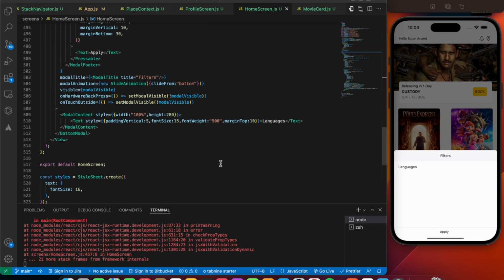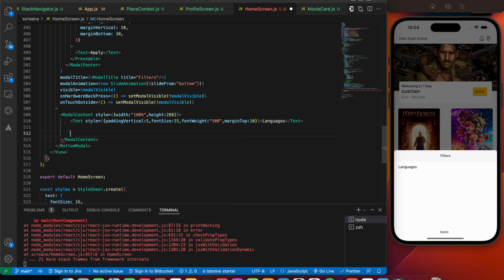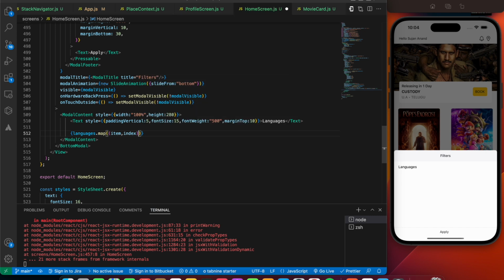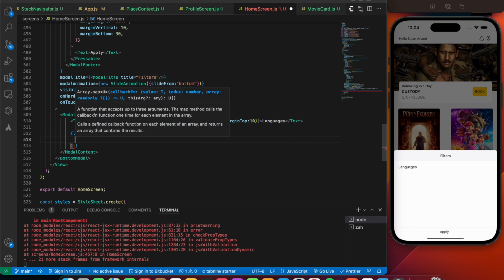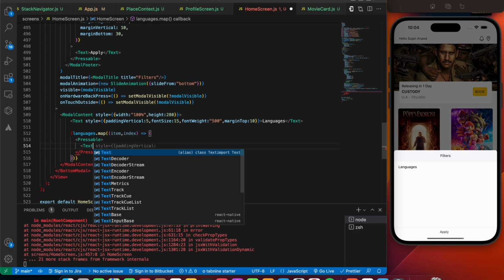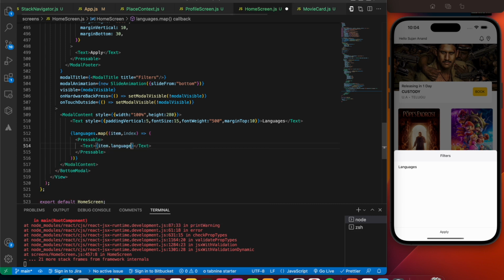So inside over here, after the text, I'm going to say pressable, or I'm just going to map over it. I'm just going to say languages dot map for each item and index. Okay, I'm going to return a whole new pressable for each of the items present, and I'm going to access my text attribute, and I'm going to say item dot language.